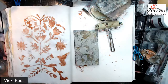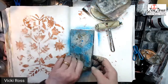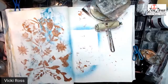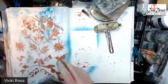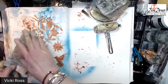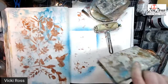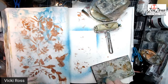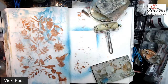Now, what I'm doing, theoretically, the acrylic paint will not move because I should have remembered it was going to do that. Anything else I'm putting on it from here on out is ink-based, which means that it will come up. Ooh, that's pretty right there, I'll tell you now. Take me to church on that one, because you got it everywhere.